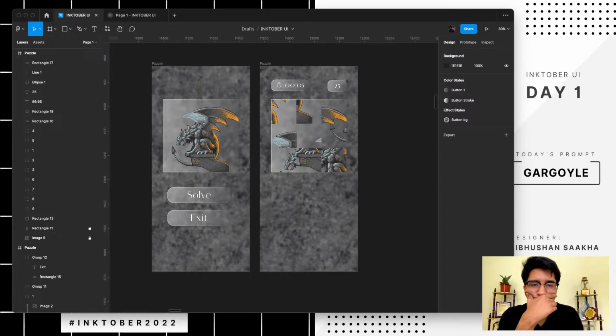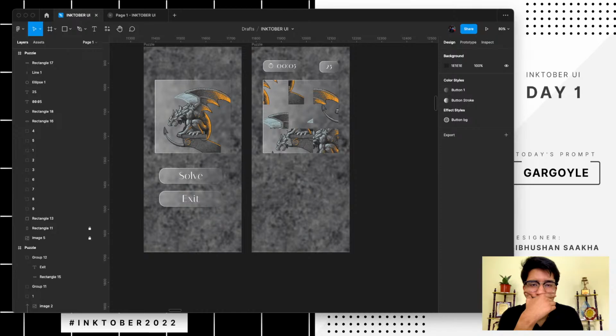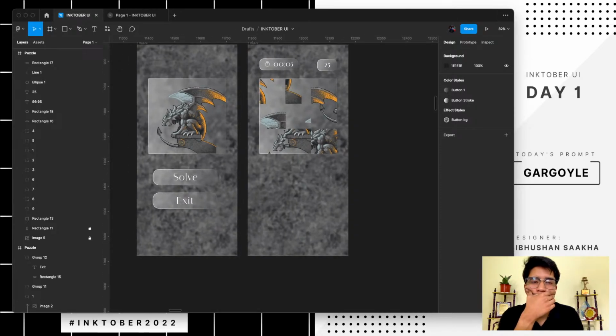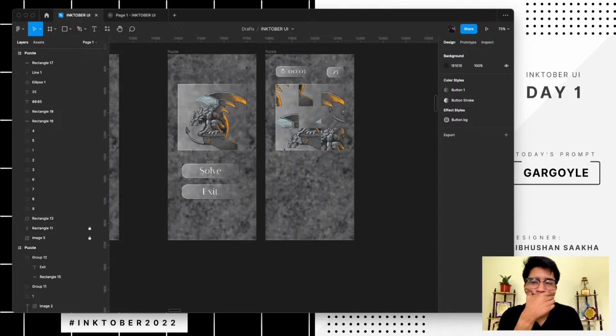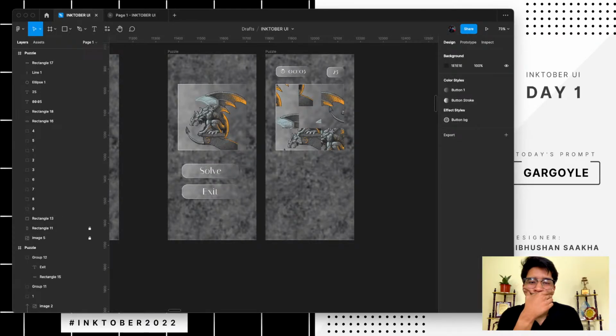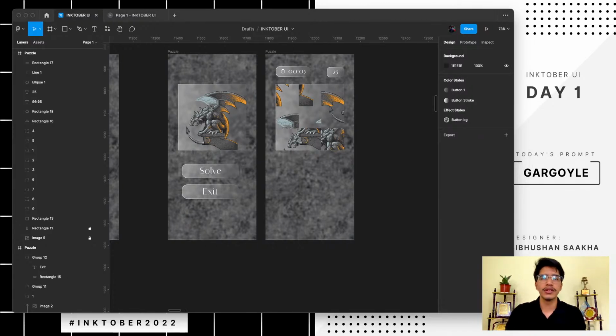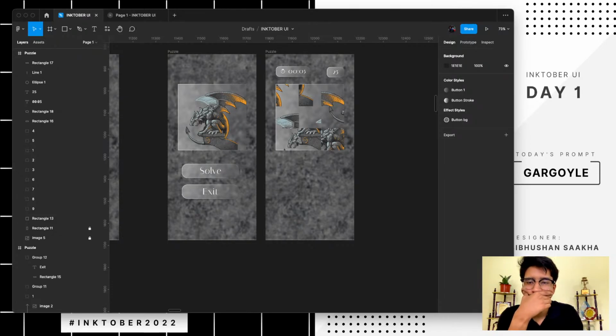What's the next thing that these should have? Let me look at some puzzle games. Puzzle games UI. There's a hint.